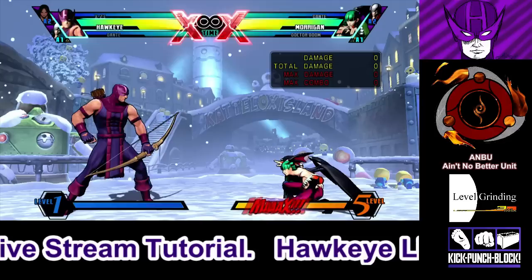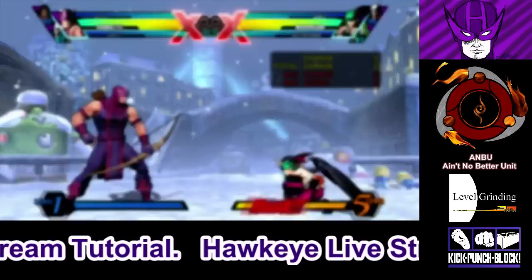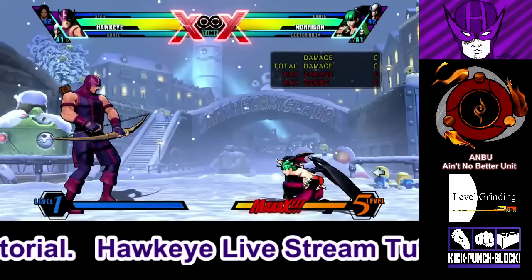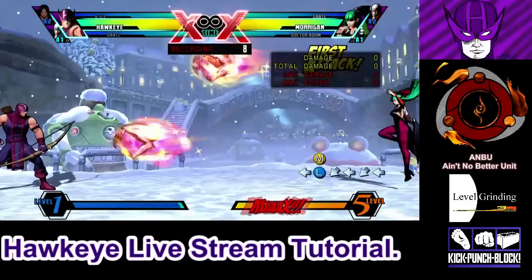Okay, so what other things should we know? We know that Morrigan likes to throw out Soul Fist, right? This is a very hard matchup for Hawkeye, regardless of how people might put it. Some people say Hawkeye gives Morrigan a really hard time, but it's actually very hard for him, because she can keep doing the same thing, because she's Morrigan, of course. It's going to happen.